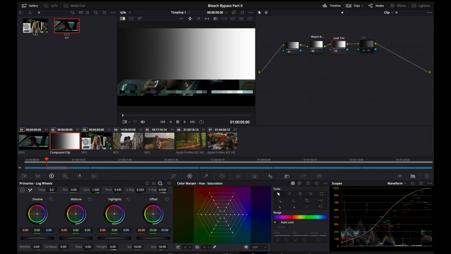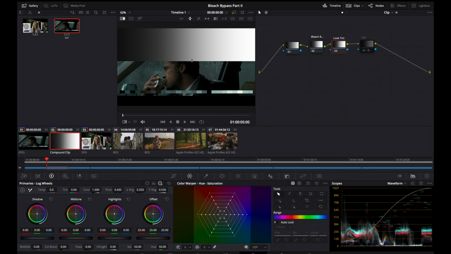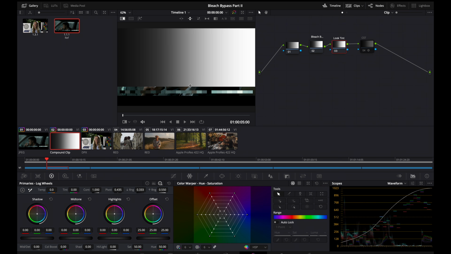While we are still working on our gradient, we can select the reference still and arrange it on the viewer in a way that we can see Fincher's film Seven color palette along with the gradient. Then go ahead and use the Offset tool to add the overall tint to our gradient. We're going to shift the colors in an overall greener and colder space and a little towards the color cyan, so that it mimics the color palette of our still image.